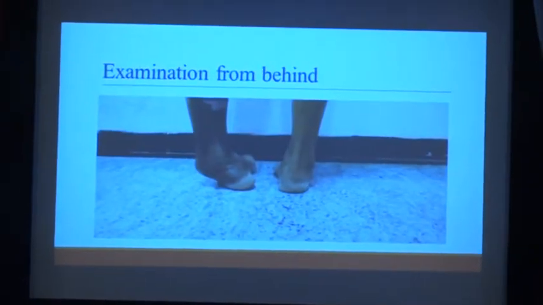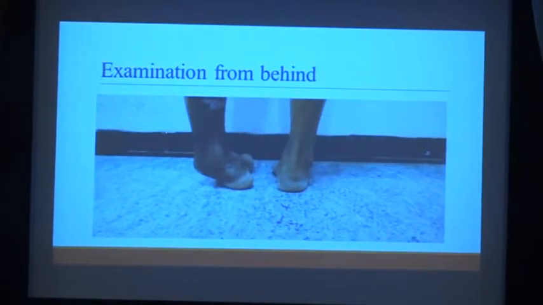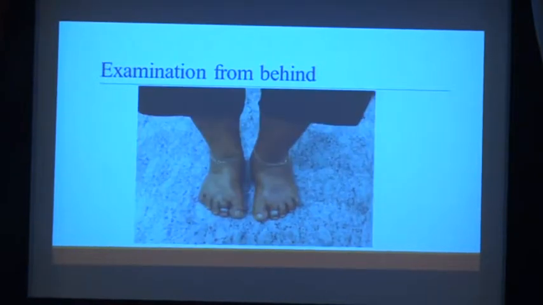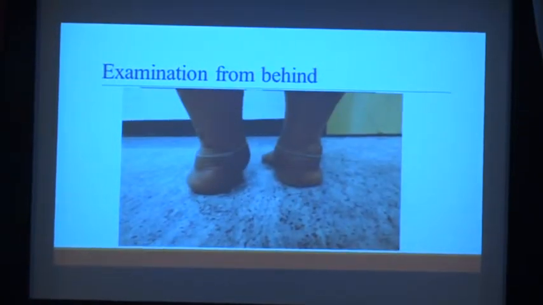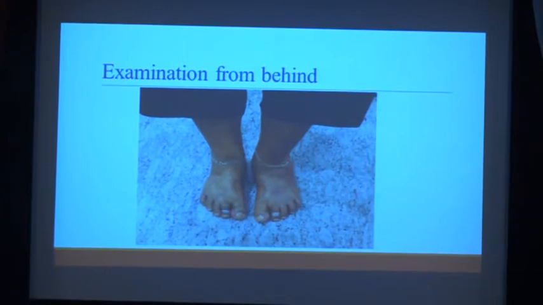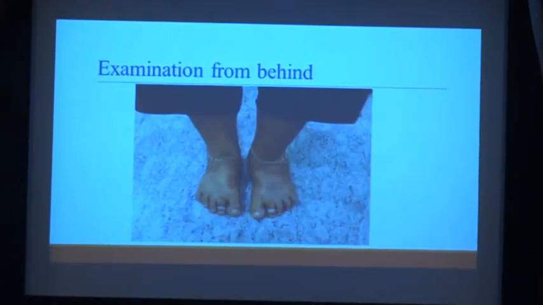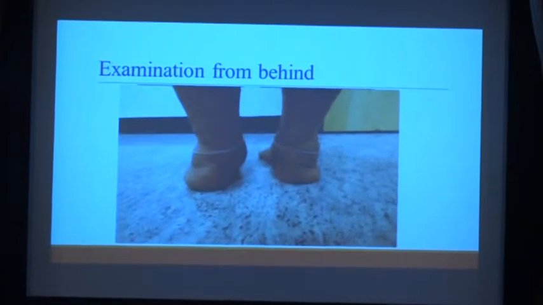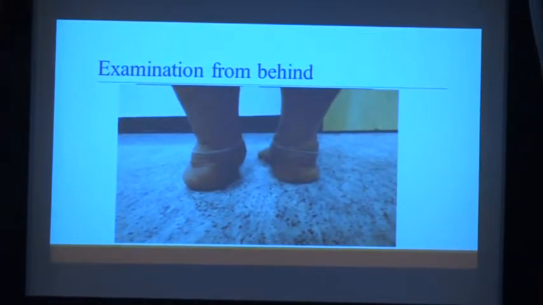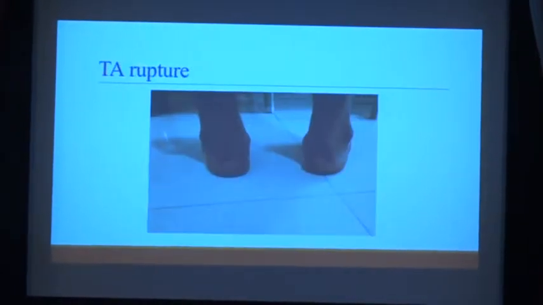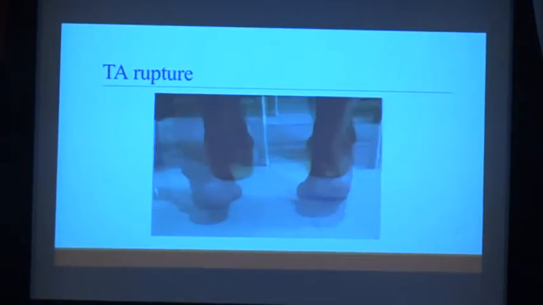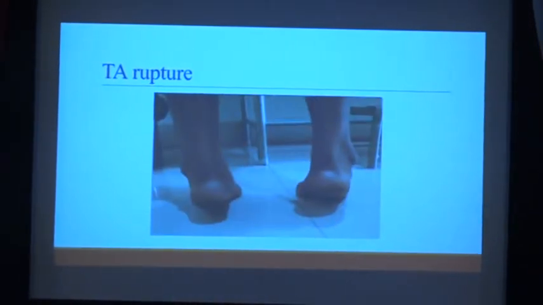So examination from behind again, you will have to look at these deformities. Sometimes they may not be very well seen from the front. So the same patient which I was talking about, from the back there is a deformity which you can see easily. Tear ruptures, unable to stand upon the toes.